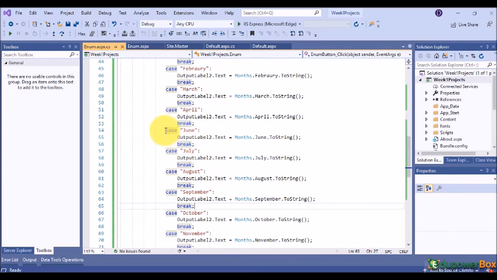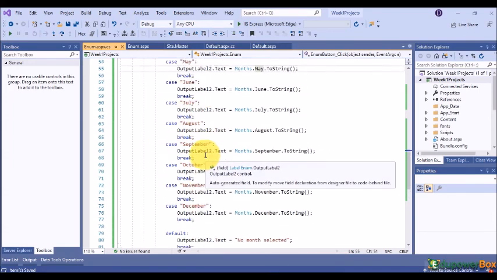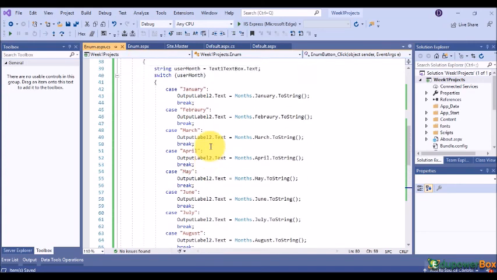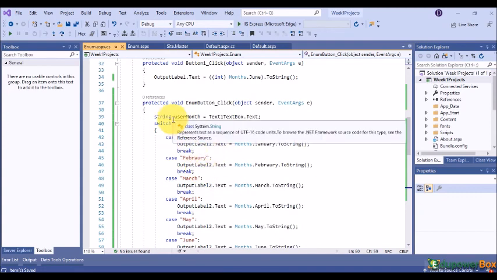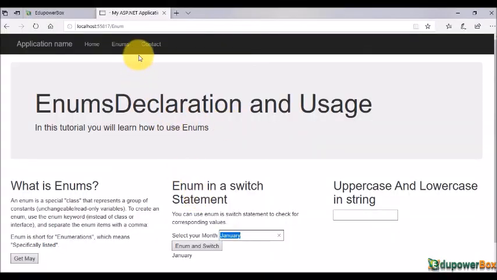Okay. So I'm going to click this and Control C, Control V for May. This will help us for May. So anything other than this, just give us this no month selected. That's the power of case. We're going to be dealing with many of these and if statements later on. Let's hop over to go down and run this application.